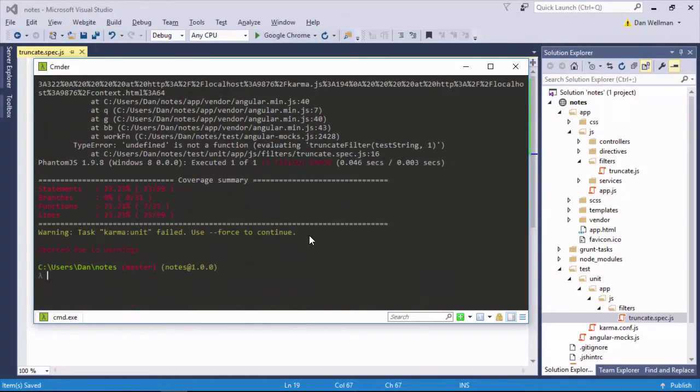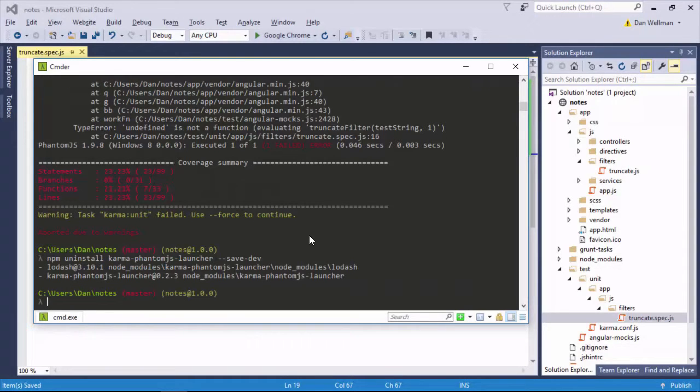So first of all, we can uninstall the existing Karma launcher for Phantom.js. And then we can install the new launcher for Phantom.js 2.